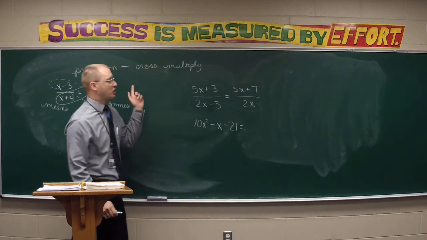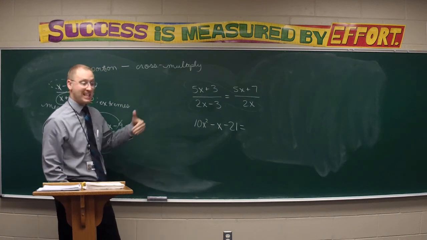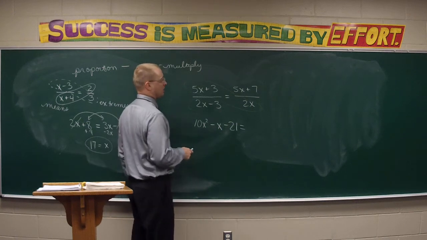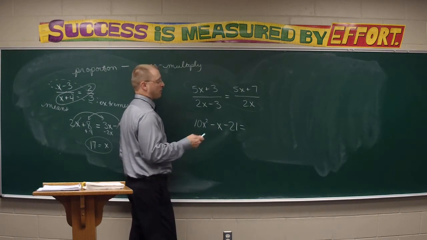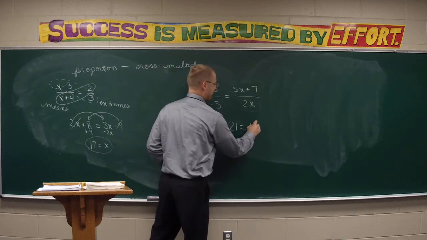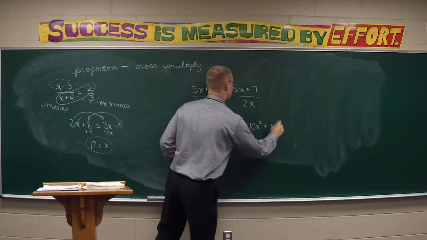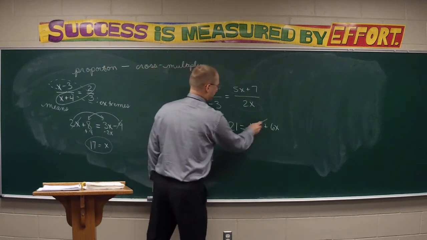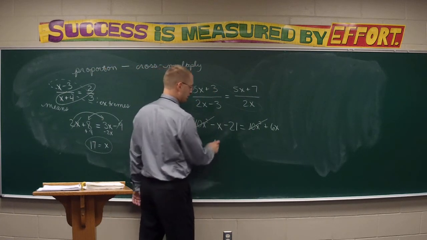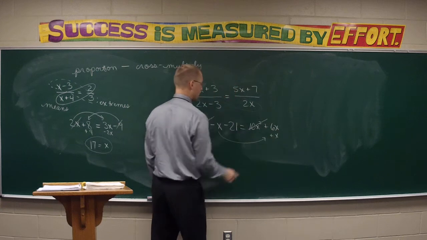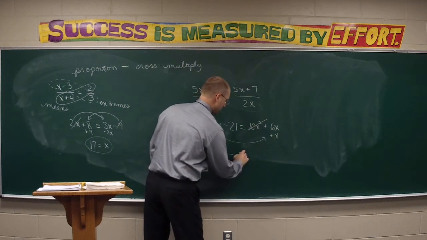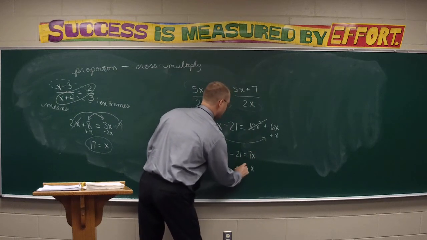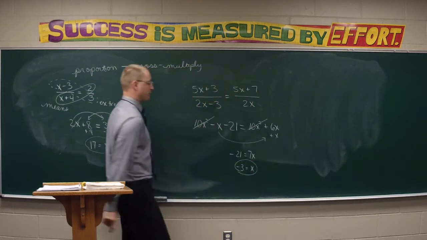When I multiply the extremes together, since the product of the means equals the product of the extremes, I don't have to FOIL. All I've got to do, Michael, is 10x multiply. Distribute is what we call it, and we get 10x squared plus 6x. 10x squared, positive 6x. And then from here, we solve, Brandon. Yeah, let's make life easy here. Move the negative x over to positive 7x, and then you divide the 7 away to negative 3 equals x. There we go, x is negative 3.